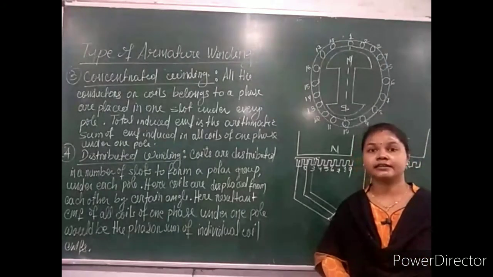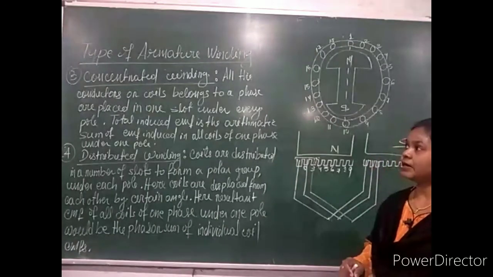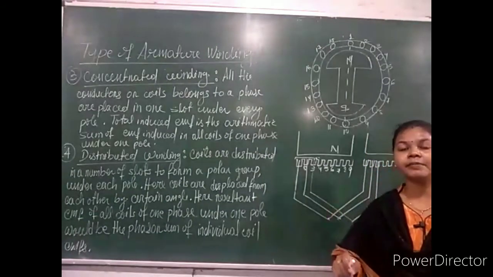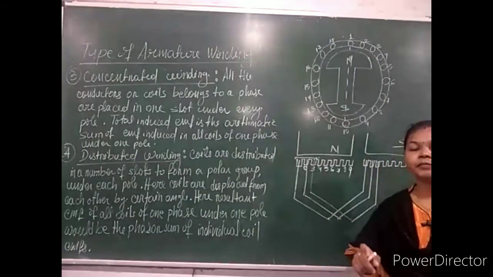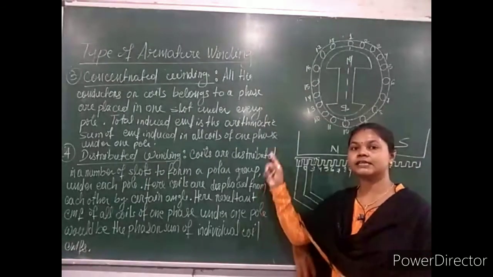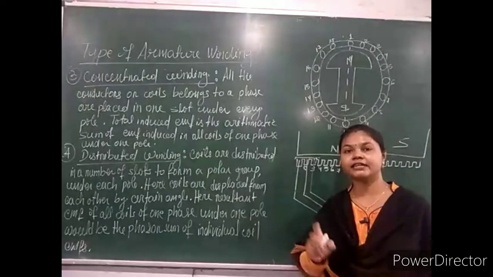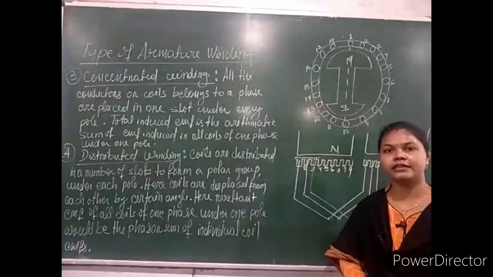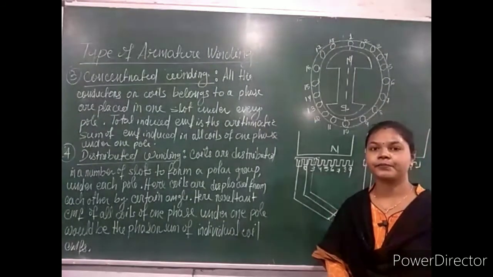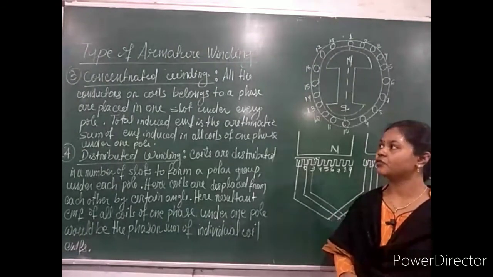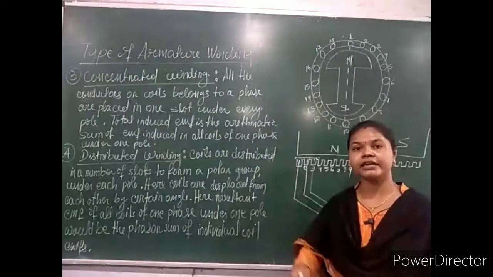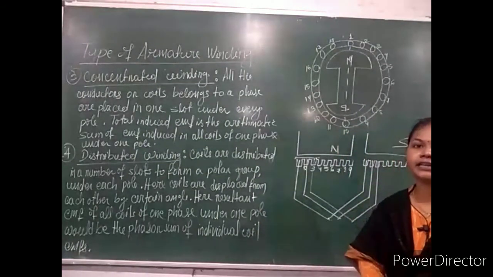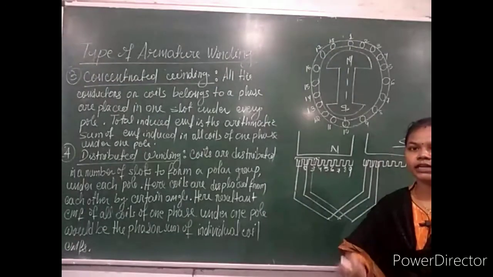Another difference is that as here you find the resultant EMF by taking the arithmetic sum in concentrated winding, its EMF is more than the EMF of a distributed winding, because the algebraic sum is greater than the vector sum. That is the difference between concentrated winding and distributed winding. Another thing is that the EMF you get from concentrated winding has harmonics, but in distributed winding the harmonic part is almost totally eliminated.